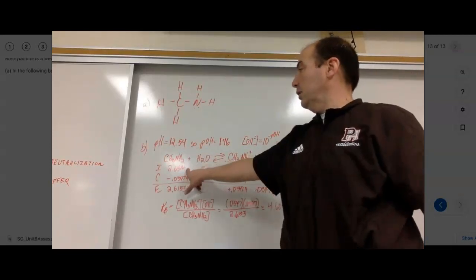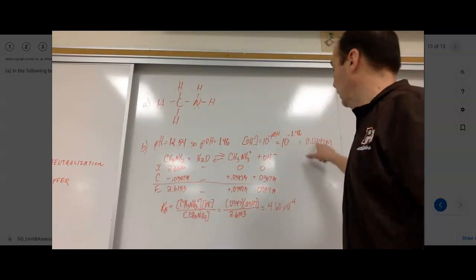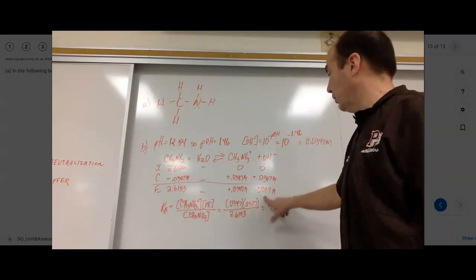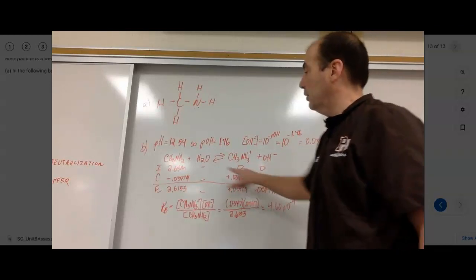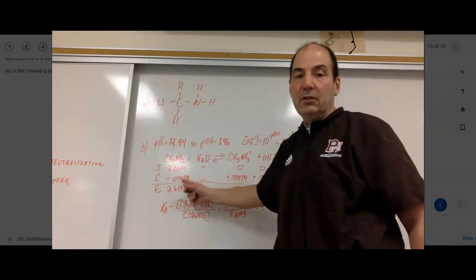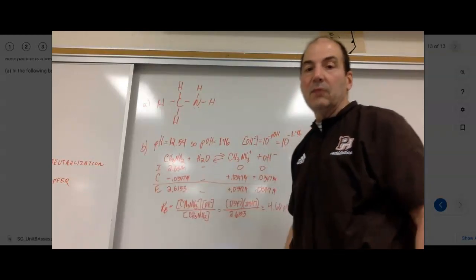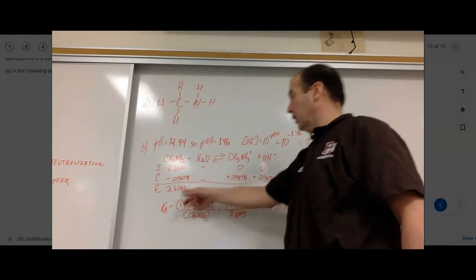I know my initial value of the methylamine is 2.65. Products are 0. I know the hydroxide is going to be 0.0347, so that means that goes up by 0.0347. That goes up by 0.0347. This goes down by 0.0347. Now, if you wanted to approximate and just say that this is still going to be 2.65, that's fine. They would give you credit for it. But since the numbers were there, I did this subtraction.